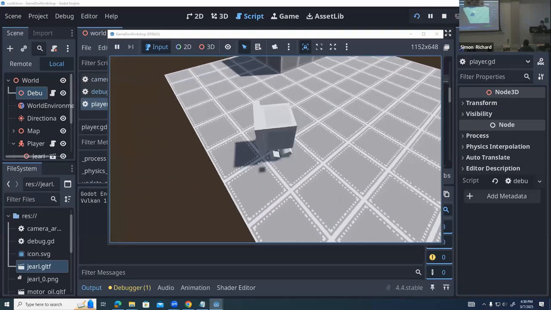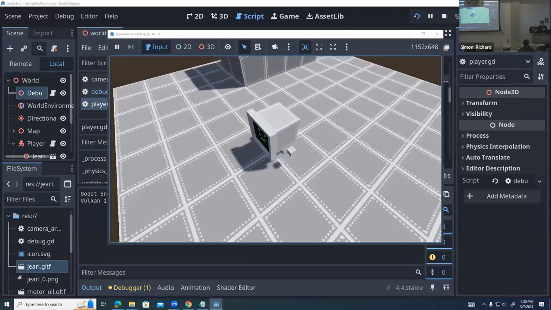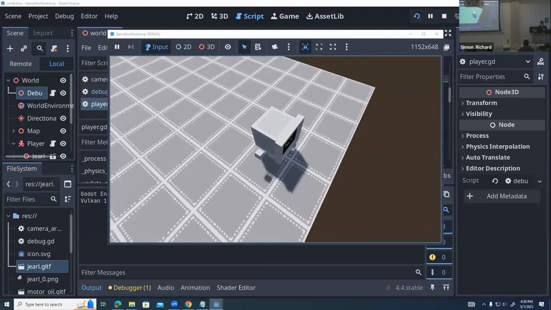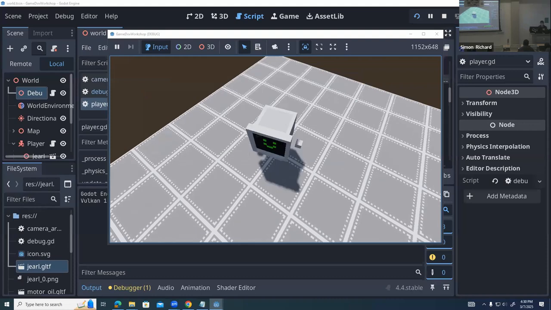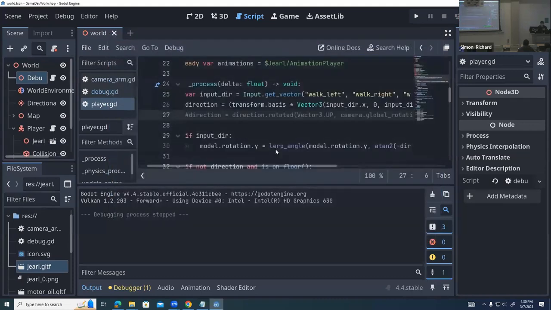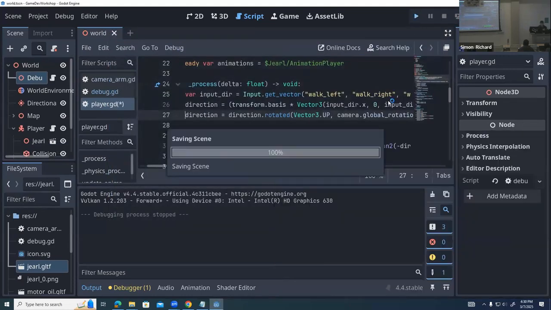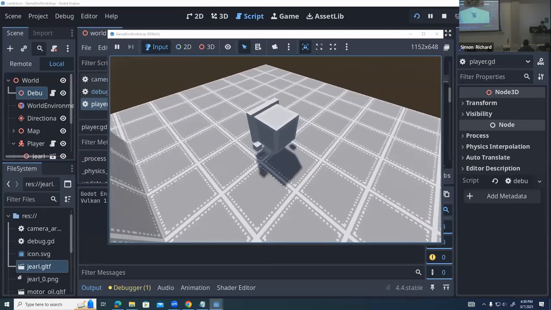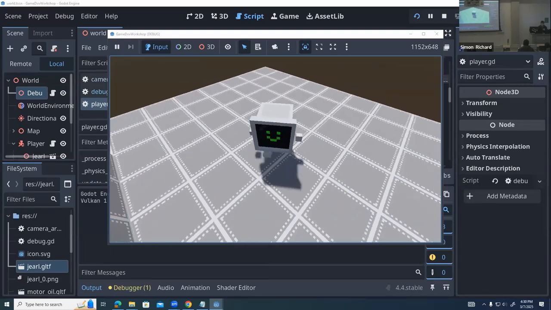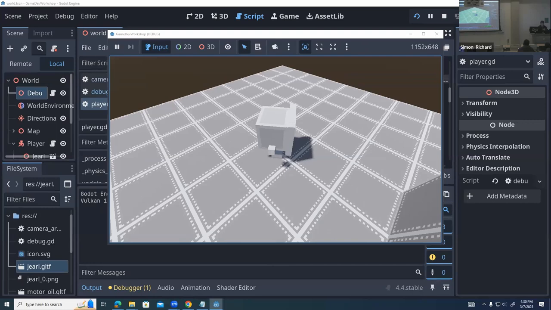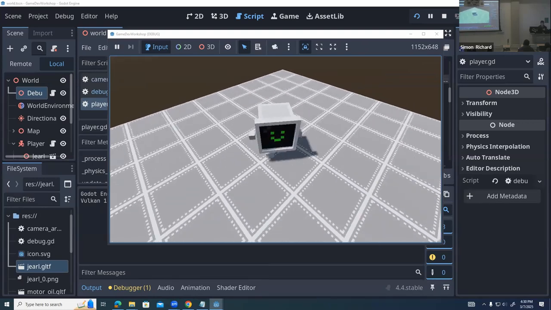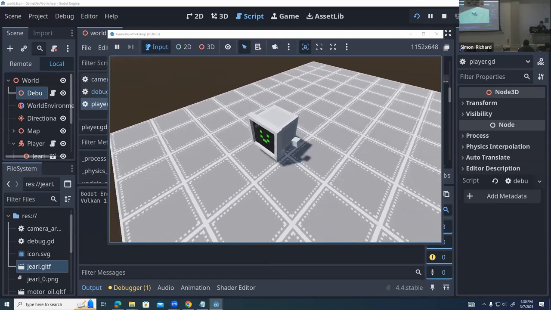Like I'm holding W, it's traveling in this direction, right? If I move the camera over here, it will still travel in the same direction. So we have this line to basically make the player always point towards the camera. Now, if I hold W and I make the camera look over here, it travels in that direction and everything's oriented correctly.